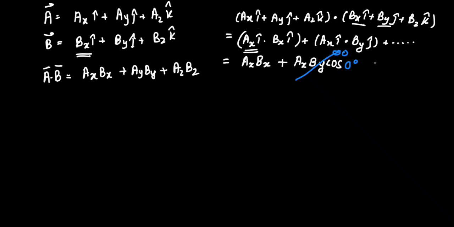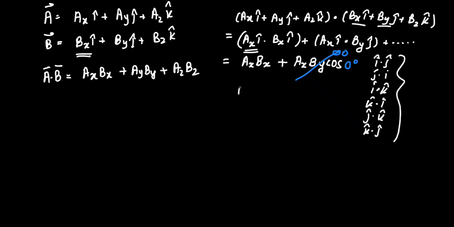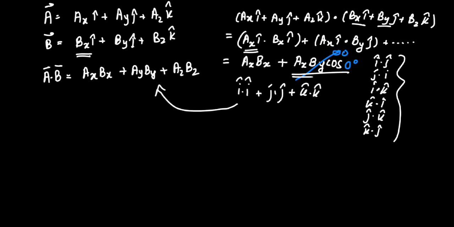As a result, all the i dot j terms, j dot i terms, i dot k terms, k dot i terms, j dot k terms, and k dot j terms, all of these terms are going to 0. The only terms that remain are the i dot i terms, the j dot j terms, and the k dot k term. And therefore you can see only 3 terms in the dot product. There are going to be 3 times 3, 9 terms that should be here. And out of those 9 terms, only 3 terms persist. The other 6 terms are all equal to 0. Okay. So that was another example.